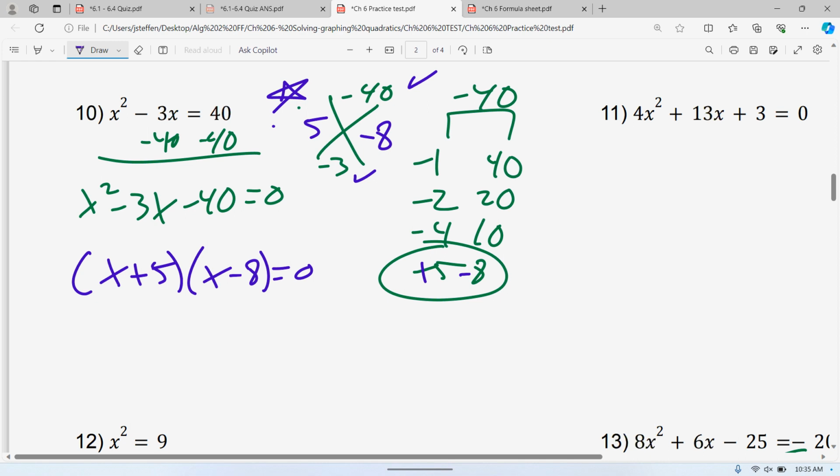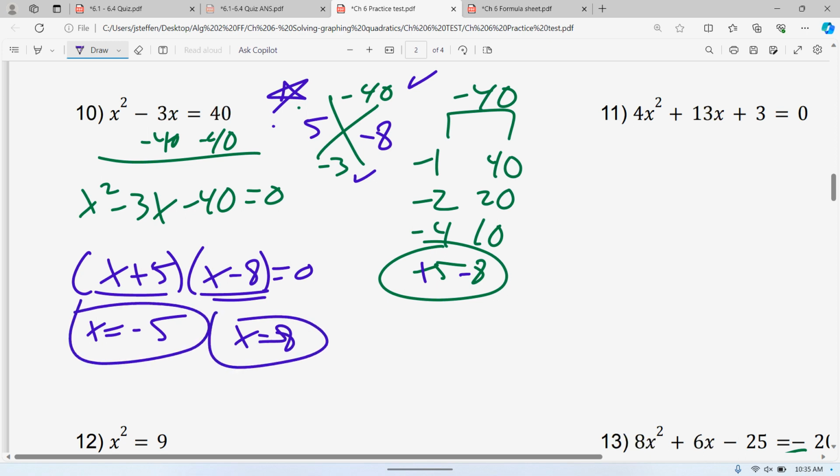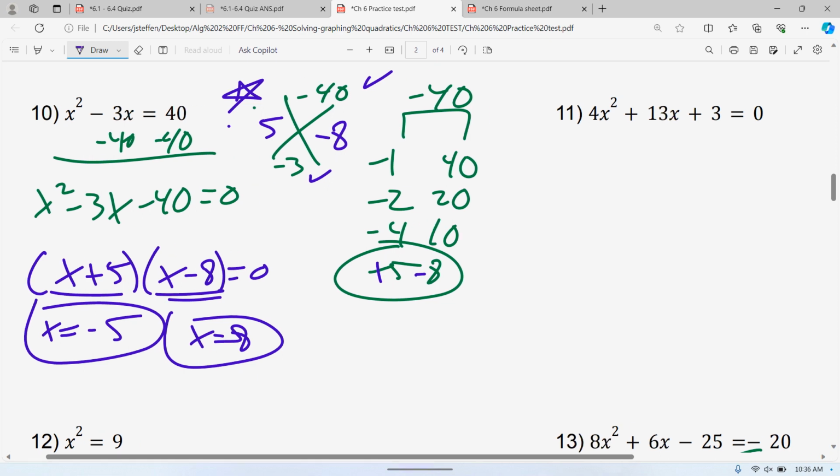Then you solve each one of these. So what will make 0 here? It will be negative. Right? What will make 0 for this one? Positive. Now again, if you're interested, you could use the quadratic formula for that one. Your B would be negative 3, your C would be negative 4. If you want to see that, you can ask during class. But I'm going to use factoring for this one because we'll use quadratic for some of these other ones.